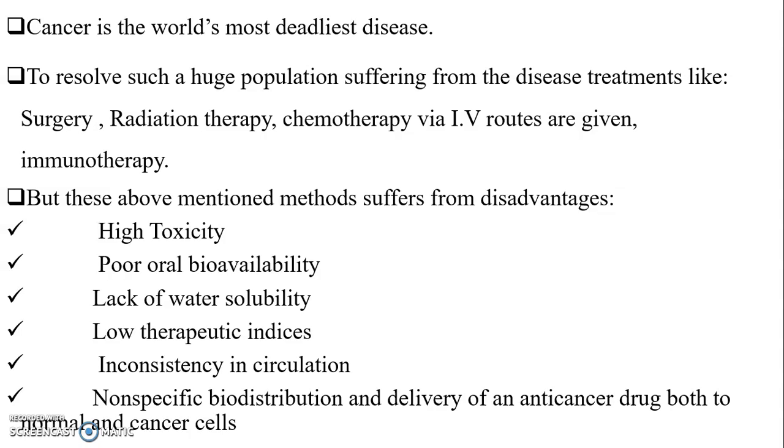In case of cancer, various treatments are available for therapy, like surgery, then radiation therapy, chemotherapy via intravenous routes, as well as immunotherapy. But these above mentioned methods suffer from various disadvantages like high toxicity, poor oral bioavailability, lack of water solubility, low therapeutic indices, as well as inconsistency in circulation, and non-specific distribution and delivery of anti-cancer drug both to normal as well as cancer cells.